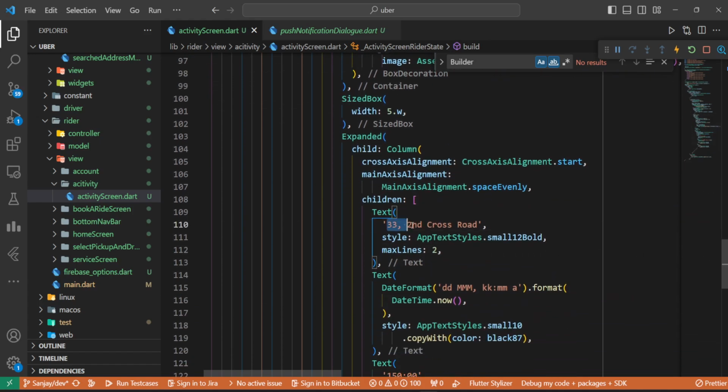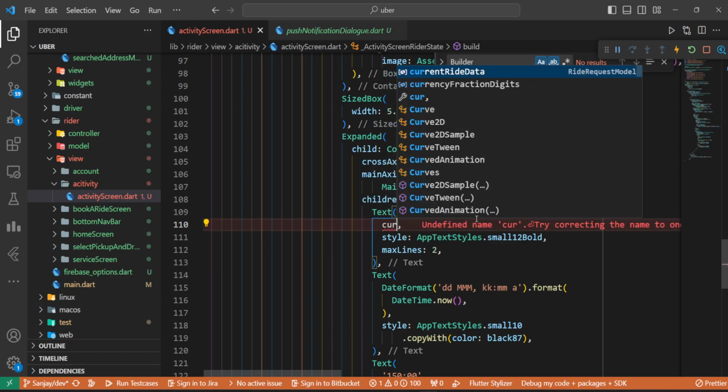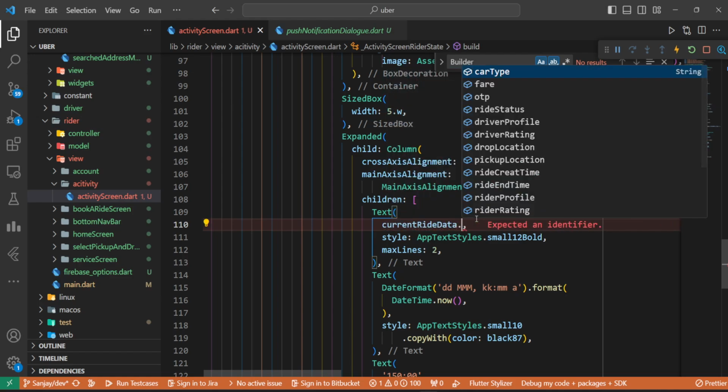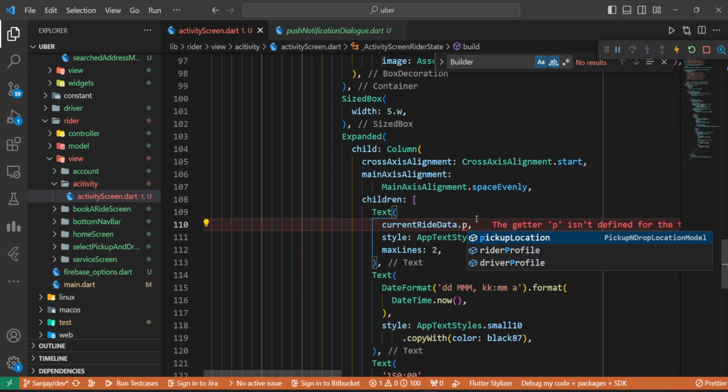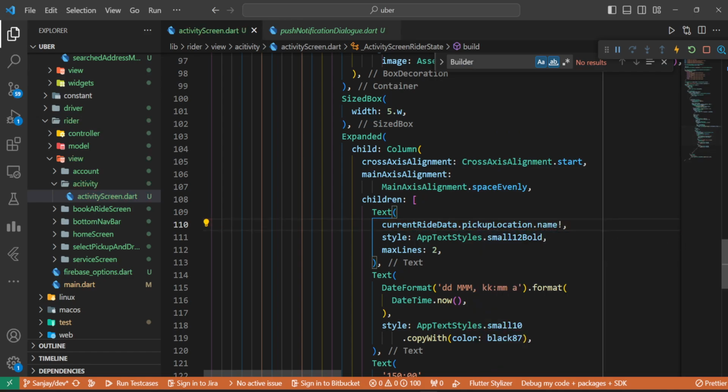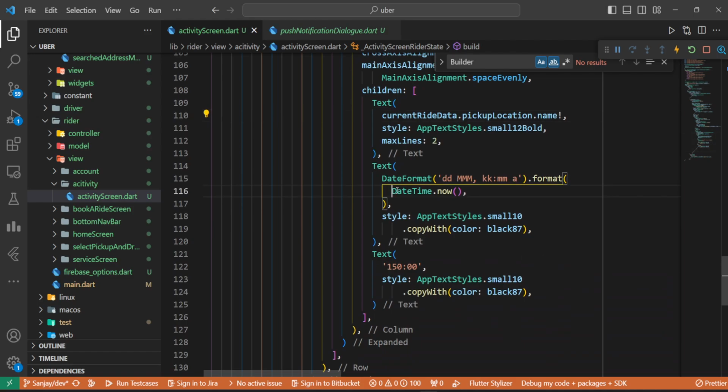Now it's time that we go with the destination location. So here it's going to be current write data dot pickup location dot name, and here it's going to be the time when the trip ended.